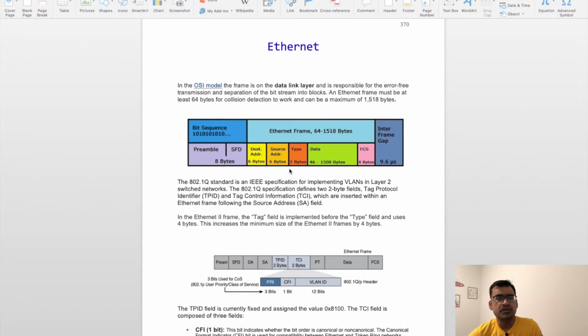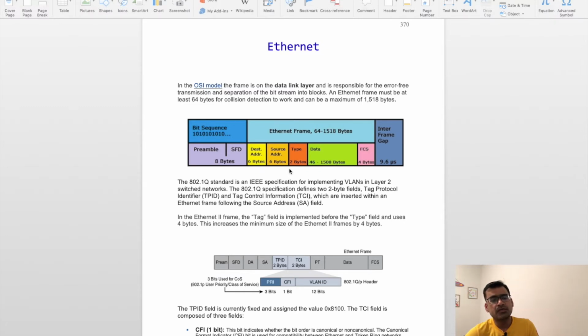On my screen you can see what a typical Ethernet header looks like, and now we are going to discuss each and every field within the Ethernet frame and why they are important. It will help you understand how data is transferred within layer 2.